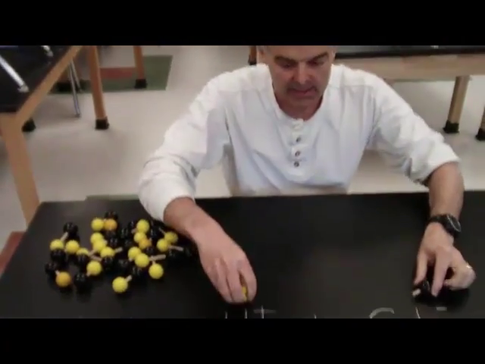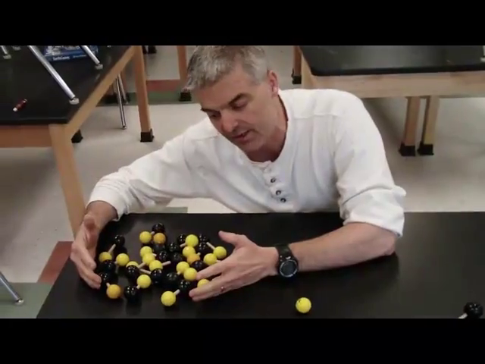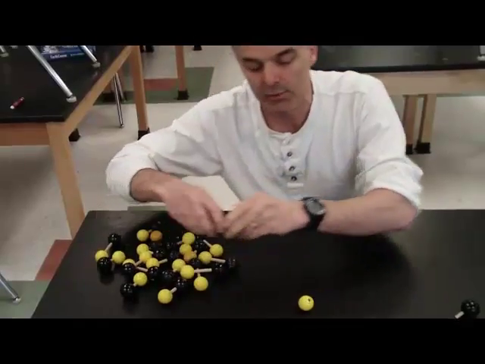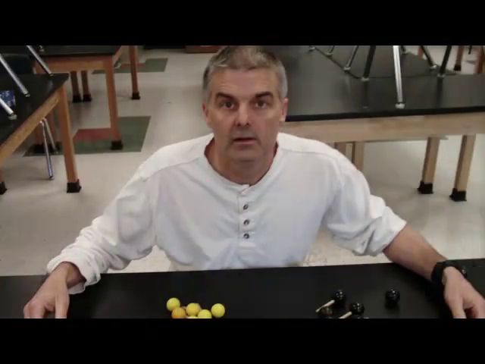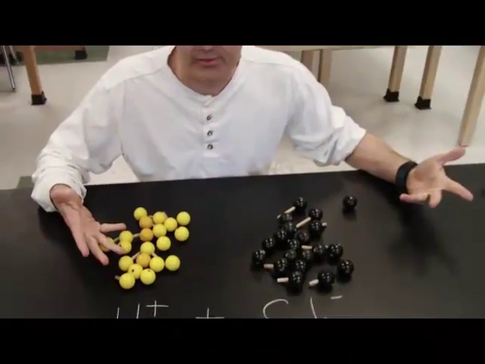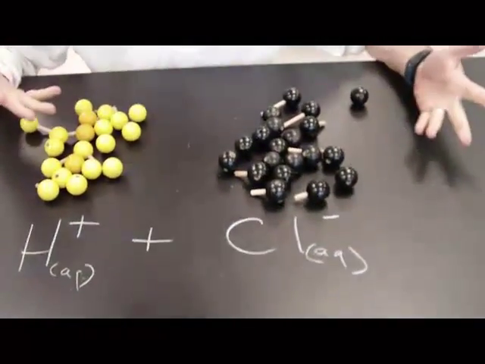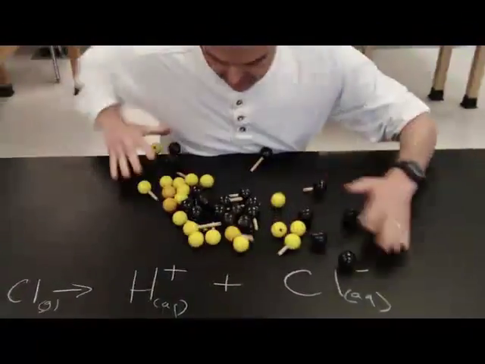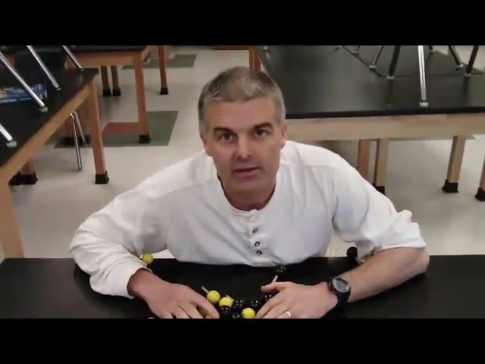That means it's going to break apart into hydrogens and chlorides. Over here I've got a whole bunch of HCls. When I say completely dissociate, that means all of them will dissociate. What they look like is all the yellows — all the hydrogens — are broken apart from the chlorides and completely dissociated. This is actually not the way they look because they would all be mixed together randomly in the solution.